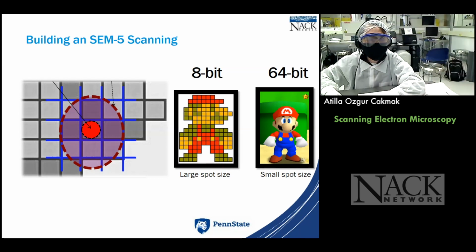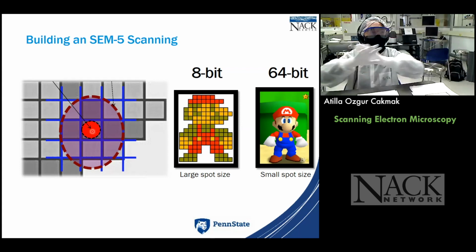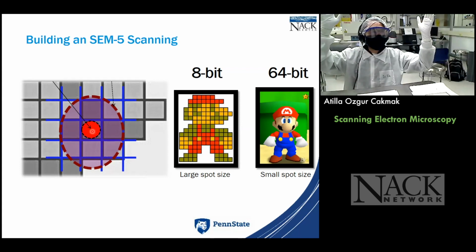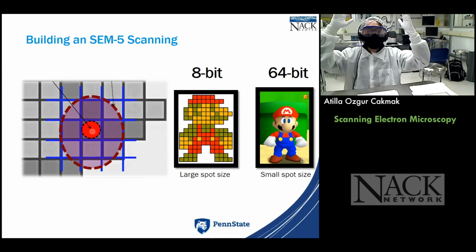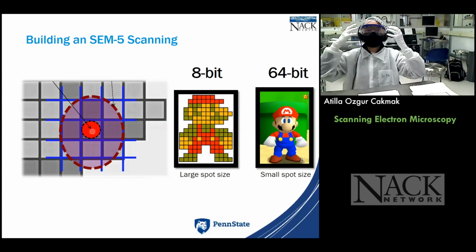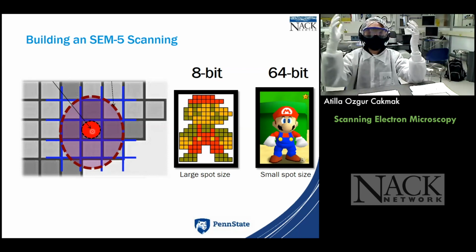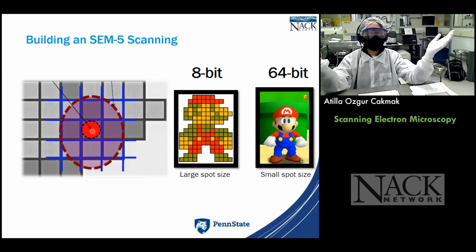But let's think about the scanning and the pixeling as well. So if this is your electron beam, this is where you place your electron, and you put it in different locations and scan the surface like this. So it's not immediately parallel processing, right? In optical means, you capture all the information in parallel. You send your light and you capture the whole information immediately, like at the speed of light.